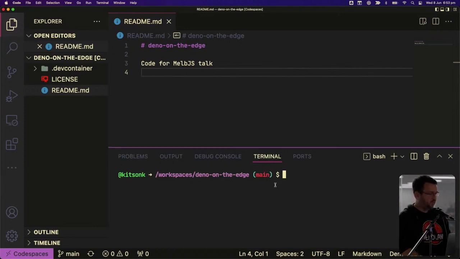So I've got a little framework that I've been experimenting with because, like I said, Oak is sort of the big Express-like framework for Deno. I've been experimenting with how can I reduce that down to a minimal get started.